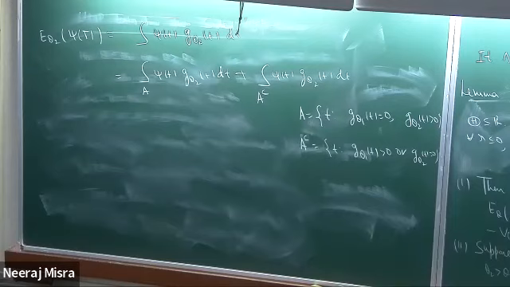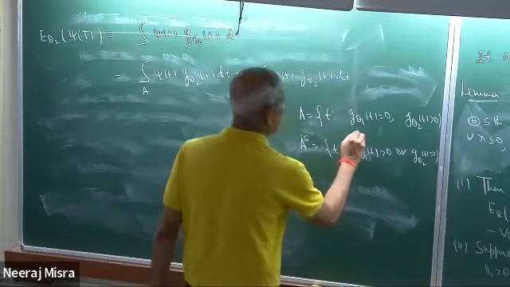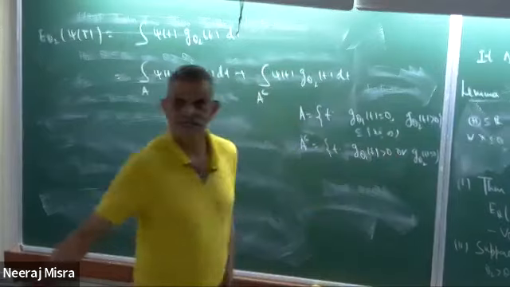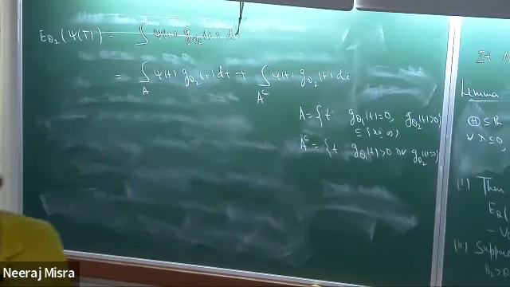Because you see, at point x naught, g theta 2 x naught upon g theta 1 x naught is a finite quantity, and it is increasing. And I know that on set A, it is taking infinite values. So that means all the points in A should be bigger than or equal to x naught. Then only it can happen, right? So this has to be contained in x0 to infinity.